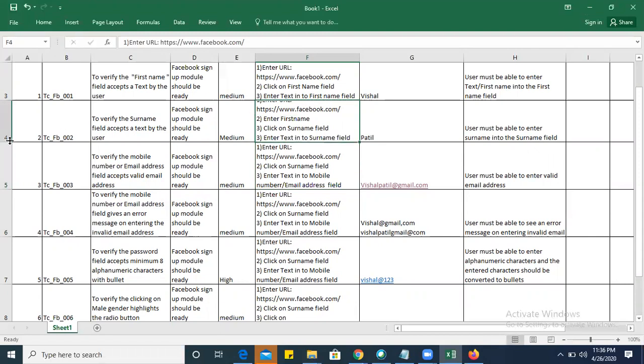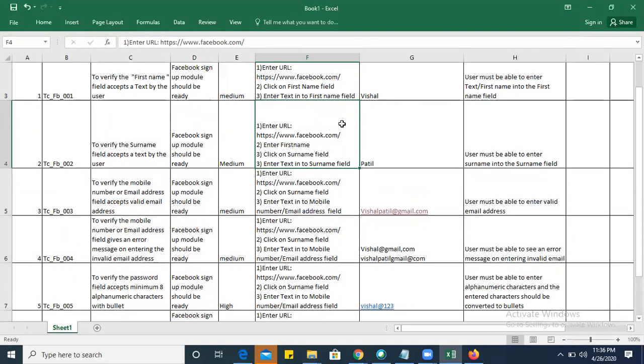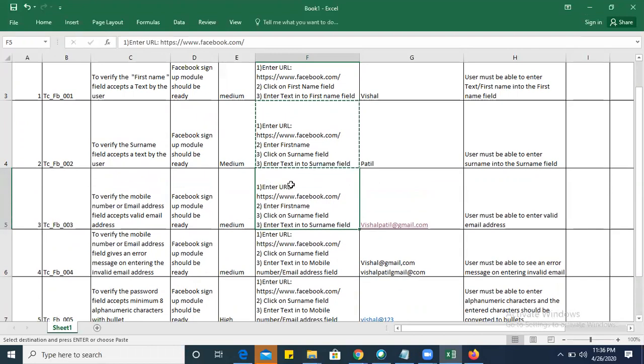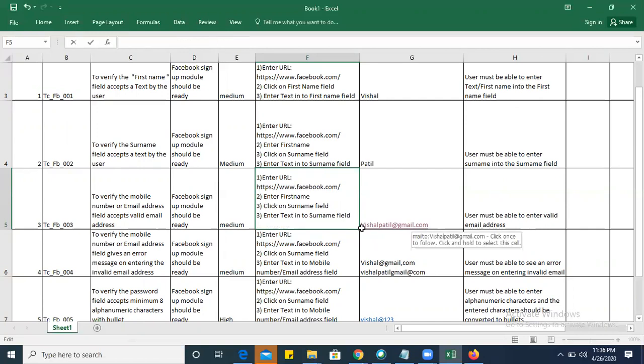So we'll make it larger. Like enter this first name, enter the surname field, the fourth one is, sorry, the fourth, fifth, enter email address, right?